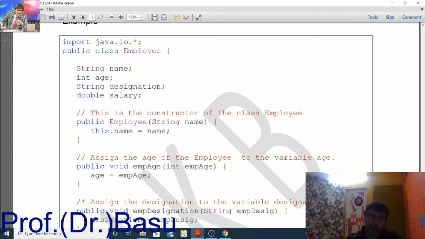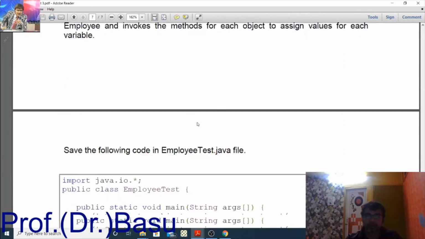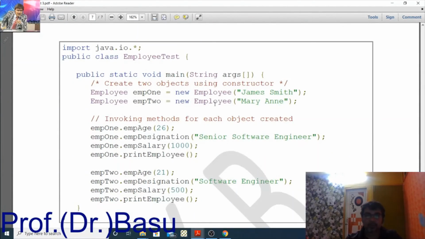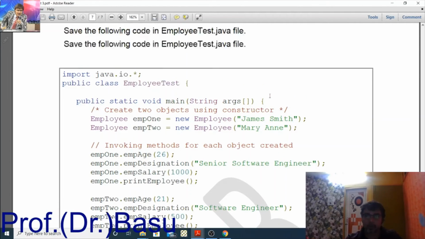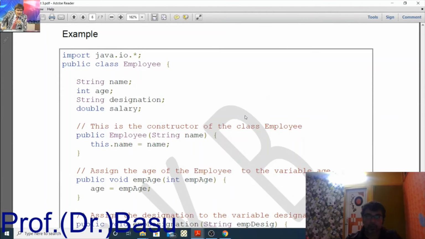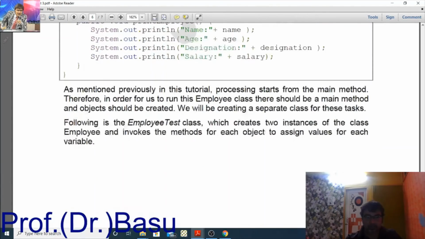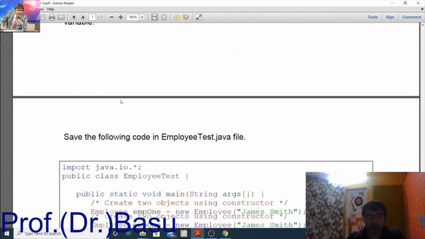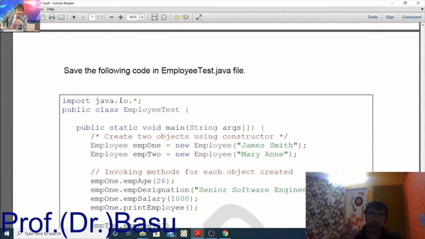getting from this employee class, with this value being passed and caught by this name, and this name is assigned to this variable of this employee class. Okay, so this is the sequence. If you maintain the sequence to understand, you can understand the flow of the sequence, right?